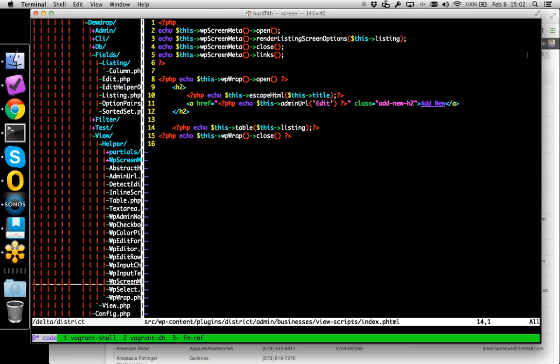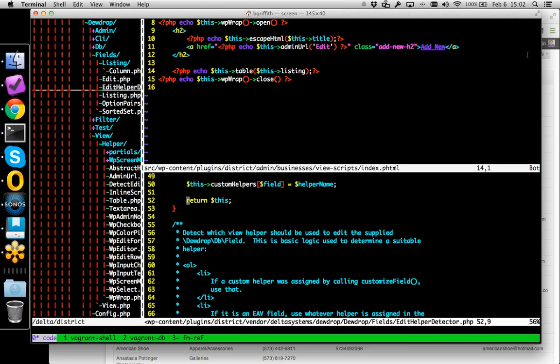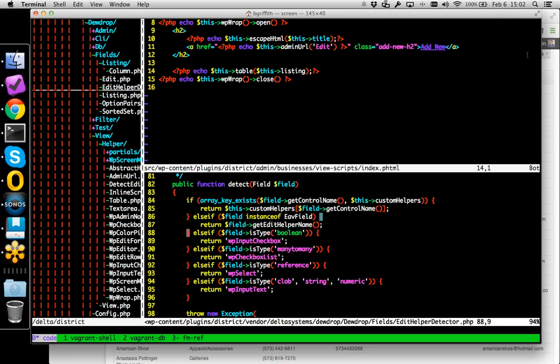Hey, Brad. Yeah. Are there any view helpers or anything special you're doing for specific types of data, or can we even detect the types of data here, meaning Booleans or images or email addresses, URLs? Yeah, so far, nothing really. When it comes to doing things based on type, this is kind of the model for it in Dewdrop right now. This is the thing that detects what kind of view helper should be used for editing a field. So I'll have something very similar for displaying the value of a field, but I haven't gotten that far yet.